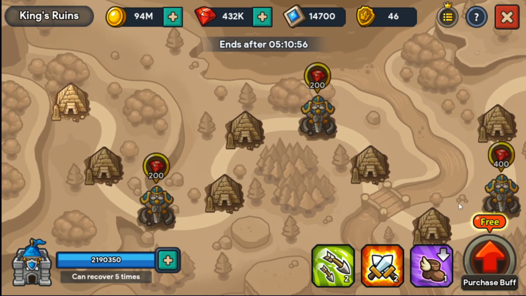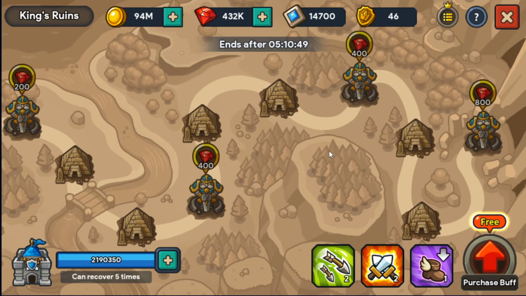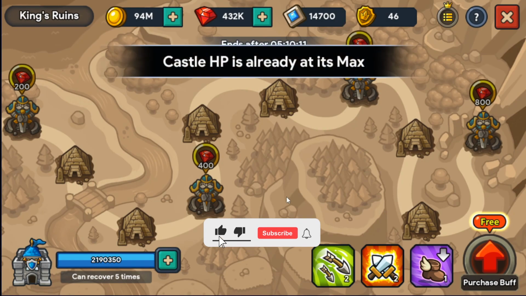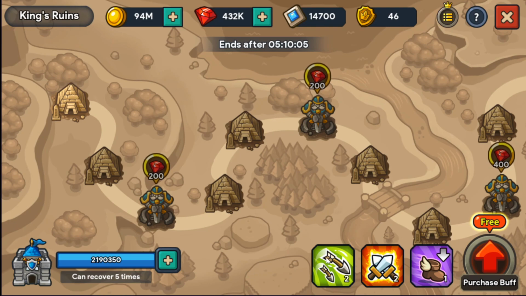5 of them you cannot sweep. And in total, you will receive up to 2,000 rubies. You can also use up to 5 free buffs, as you can see here, which is the Archer attack speed, hero attack damage, and decrease in enemy movement speed. You will also receive 1 free heal per day, but you get to heal up to 5 times. Now I will be explaining that later and the buffs here.